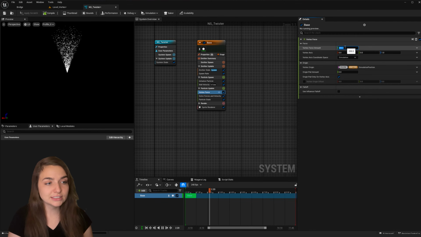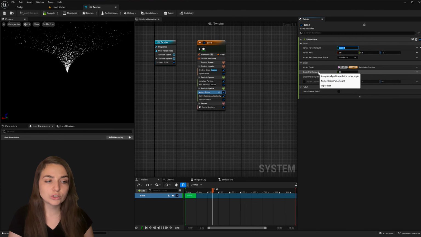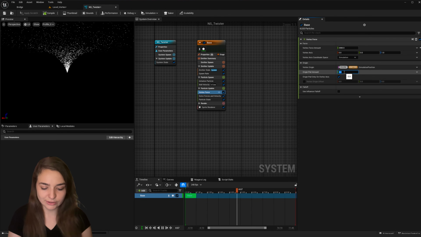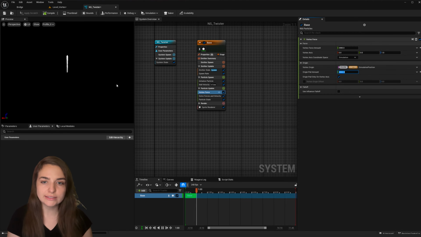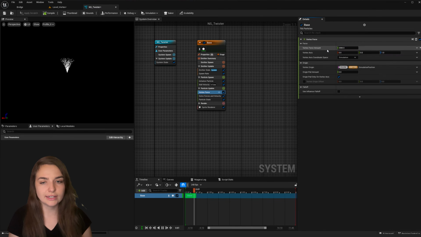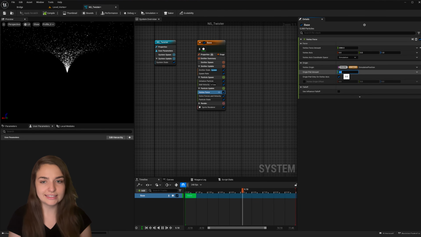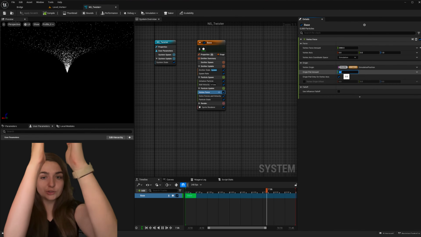I'm going to increase this vortex force amount to 2000. I'm also going to increase the origin pull amount to 8000. And what that will do is it will hold them closer. Here, let me make this 0 just to show you what it does. Increasing this increased the twist amount, and increasing this allows them to go up straighter for longer.